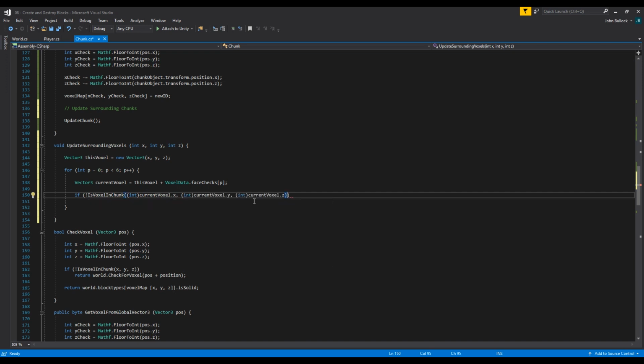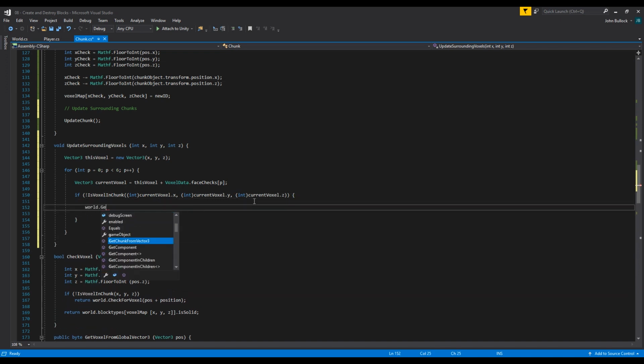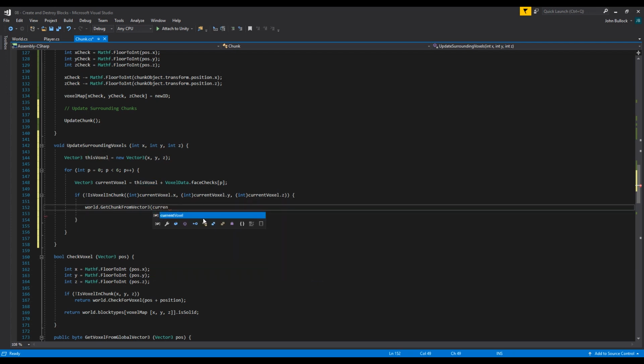If voxel is not in the chunk, world.GetChunk from Vector3 thisVoxel plus position plus VoxelData equals currentVoxel plus position, and then we're just going to say UpdateChunk. So now if one of the voxels around the voxel we've just modified is outside of this chunk, this will find that chunk and then tell that chunk to update itself as well.